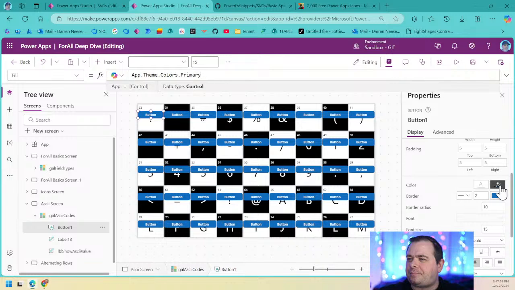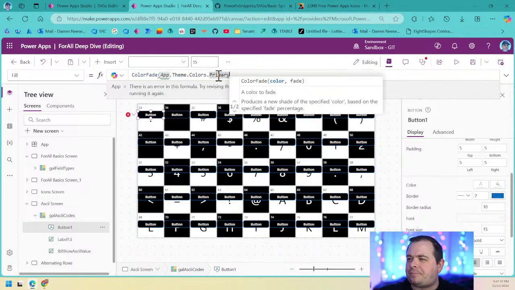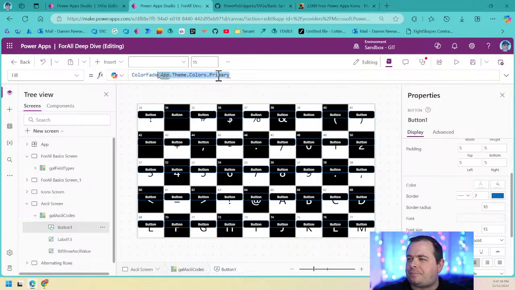Okay, for example, here is this. Well, let's do a color fade on this. I'll use RGBA. This is going to be the easiest way to do this.